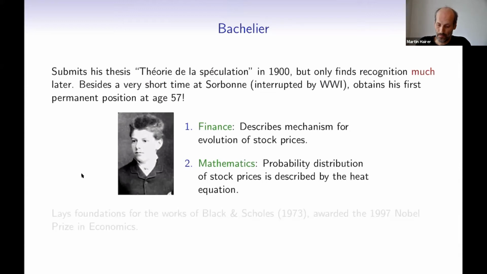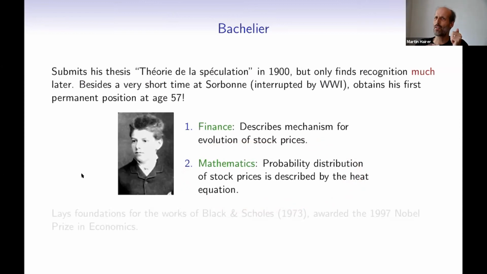But what he did in his thesis is he describes a mechanism for the evolution of stock prices, which is very similar to the mechanism that Einstein and Smoluchowski described, in the sense that the stock price is influenced by the individual people buying and selling shares. Every time someone buys a share, the price goes up a little bit. Every time someone sells a share, the price goes down a little bit. And of course, any one individual buying or selling shares is going to have a very tiny effect on the stock price, but there are many, many individuals that buy and sell shares more or less simultaneously. And so the total effect is visible in the fluctuations of the price. And he derived mathematically the equation that describes this. And again, he came up with the heat equation.